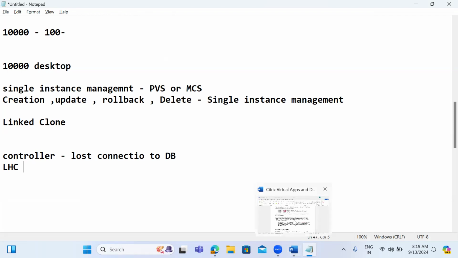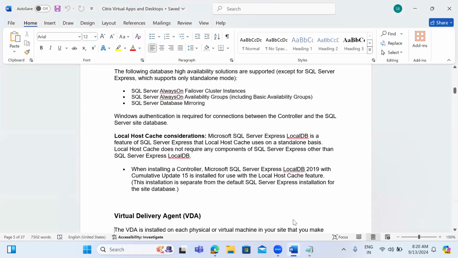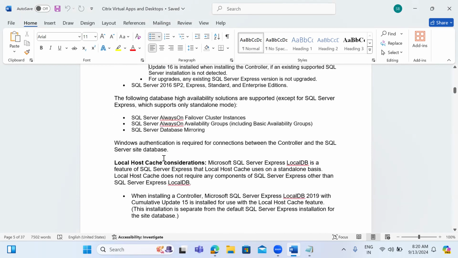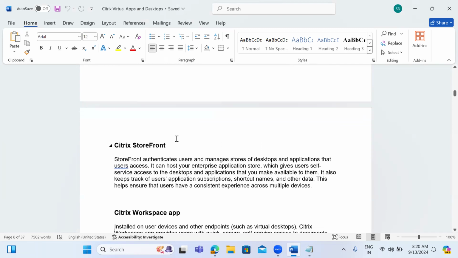In the initial versions of Virtual Apps and Desktops they gave connection leasing. We definitely need to discuss the differences between connection leasing versus localhost cache also. Then, for high availability, we need to design SQL Server clustering or go for SQL Server database mirroring. Even for production farms we will design like that. But even if that goes down, we have the localhost cache.